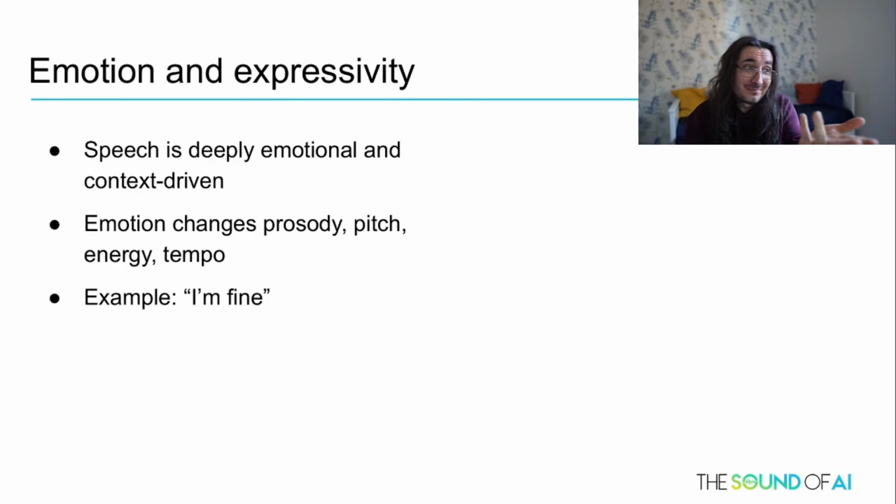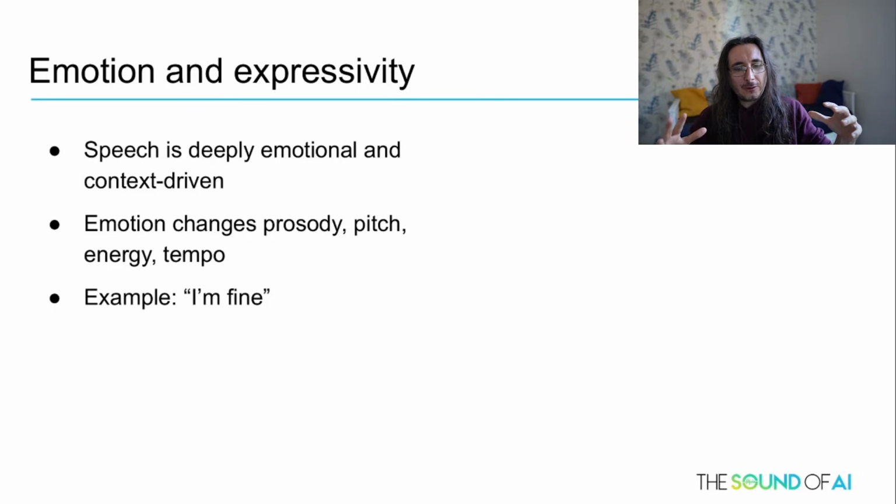Okay, the first one was just neutral. The second one was kind of sad, a little bit depressed. And the third one was just angry. Okay? And that's another level of complexity that you have in speech.